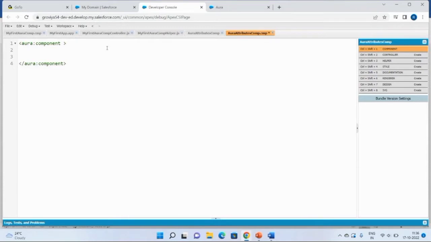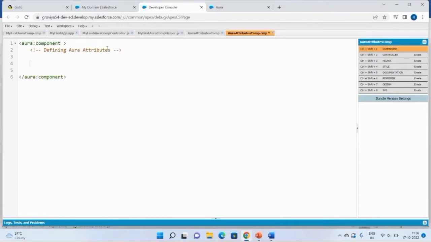And here I will define my attributes. So before that, let me put the comments. Defining Aura attributes.